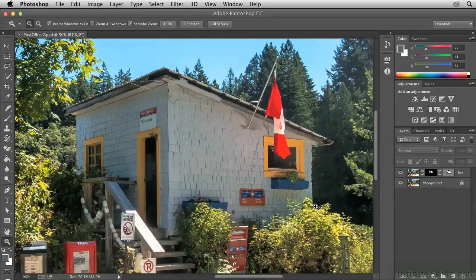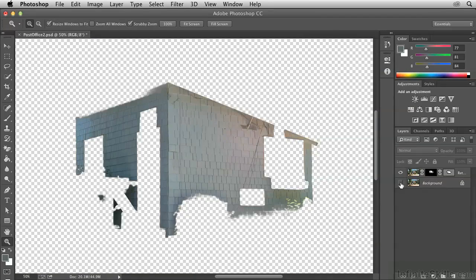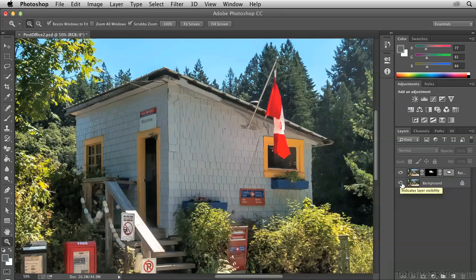In this video, you will transfer masks from the retouched layer to a layer group, and you will create grids in Vanishing Point. Open the postoffice2.psd file and observe that the retouched layer is masked so that the siding is selected, and we can see that by turning off the background layer. However, because the retouched layer is masked, we are effectively eliminating what we did on the retouched layer, which was to remove these wires.